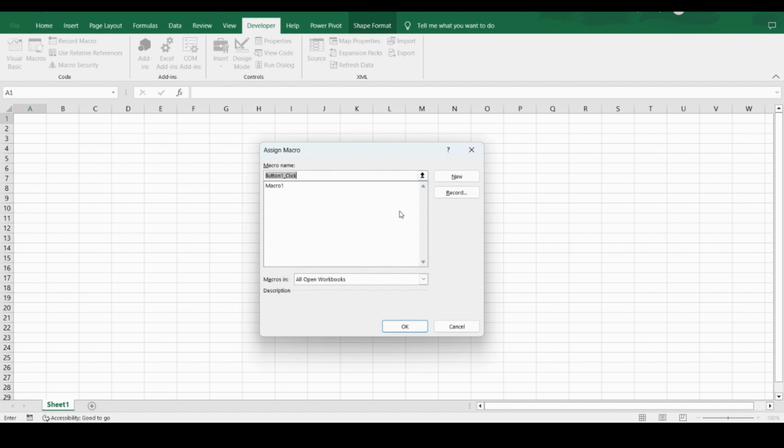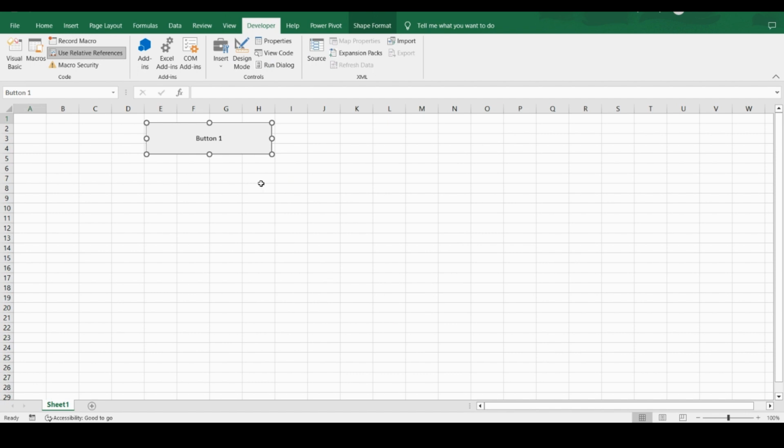Now you can assign your macro to this button right now. I select macro one, the name of my macro. Now how to create a macro? If you want to know that, I have kept a link in the description in which I explain how to create macros. Here I just select my macro which I have already created. Click on OK. My button is created.